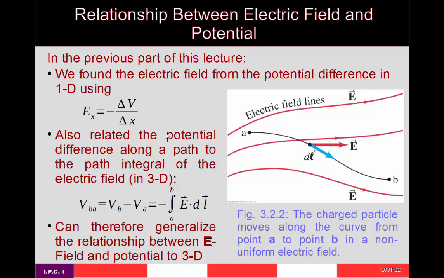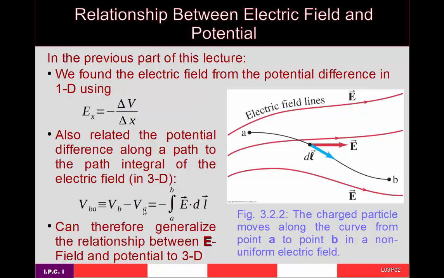So how do we use the electric potential to map the electric field lines? This is actually something that can be done simply in the lab. All you need is basically a voltmeter and a region of space that you can connect the voltmeter to, in which the electric potential varies somehow. Basically, you have your electric field lines and you have your line path from point A to point B. So we would measure, for example, the potential difference between A and B, or the voltage drop from A to B or from B to A.